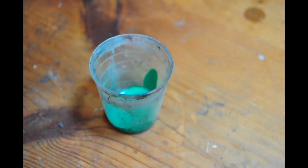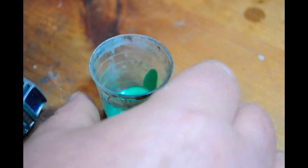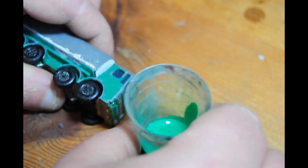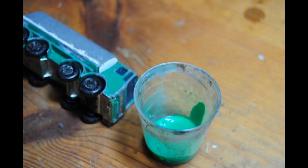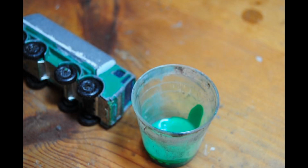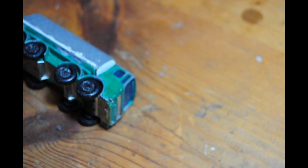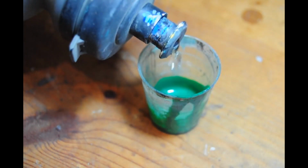As you can see, I'll compare it to the colour, and it needs toning down a bit, but I think with all things considered, I could have just left it as is, because acrylic dries a couple of stages darker anyway, so that would have probably dried to round about the colour that it is. But I decided to darken it off with a couple of drops of black, and I tried it on, painted it on here, and it pretty well matched it. But with hindsight, because acrylics dry a little bit darker than what you mixed, I could have probably got off with not putting it in.